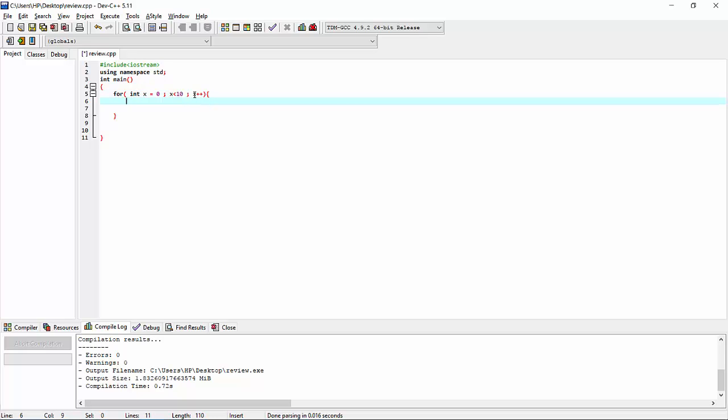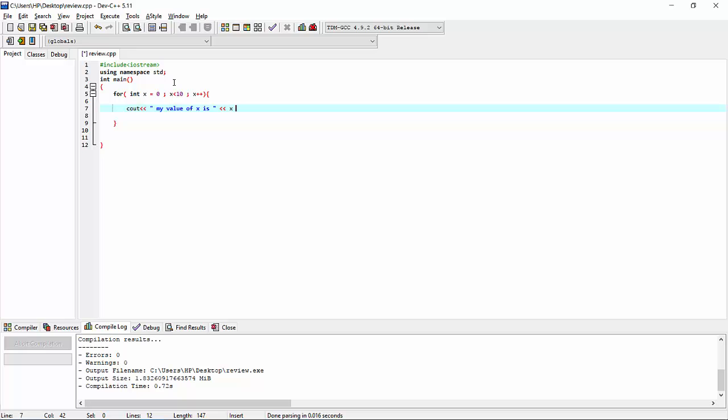At every loop my value of x is incremented by 1. So I'll cout my value of x is, at every iteration of this loop.